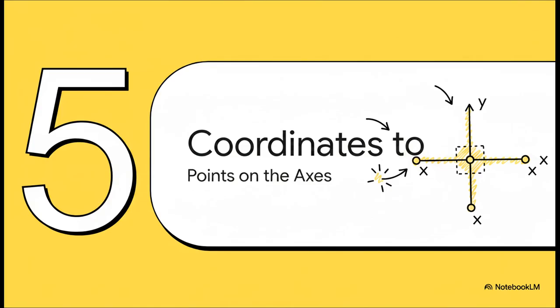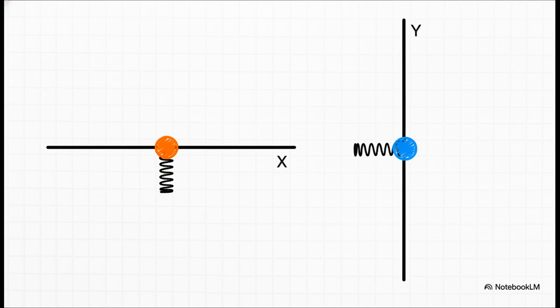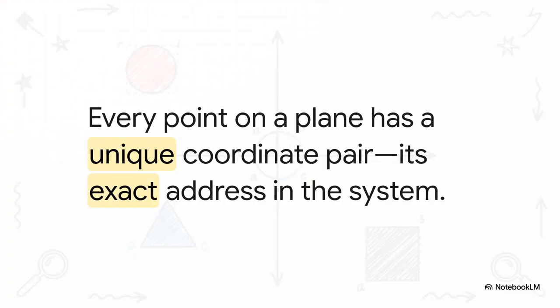Okay, but what about the points that aren't really in a quadrant? What happens if a point is sitting right on one of the lines themselves? Well, there's a very simple rule for these special cases. Just think back to our definition of coordinates as distances. If a point is sitting right on top of the x-axis, what's its distance from the x-axis? Well, it's 0. And that's exactly why its y-coordinate is always 0. The same exact logic works for the y-axis. If a point is on the y-axis, its distance from that line is 0, so its x-coordinate has to be 0.